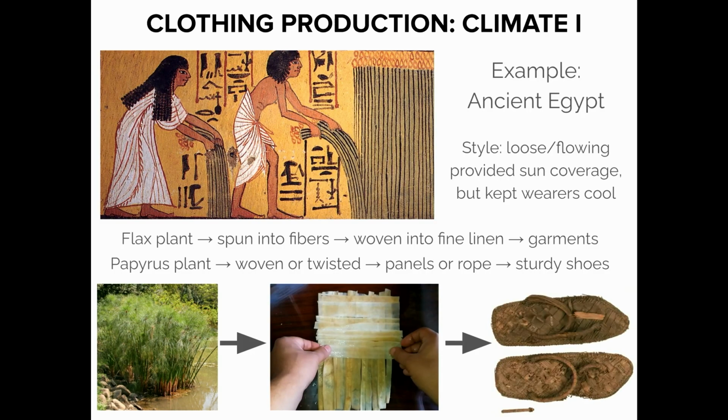So if we start in ancient Egypt, we typically see Egyptians wearing these flowy white clothes and spun woven sandals. Pretty common attire if you've seen anything set vaguely in Egypt at all. This white flowing fabric is because the style was very loose. It provided sun coverage in a very hot climate, and it kept the wearers cool because it kept air trapped closer to their body and let them move and catch the breeze when it did come through.